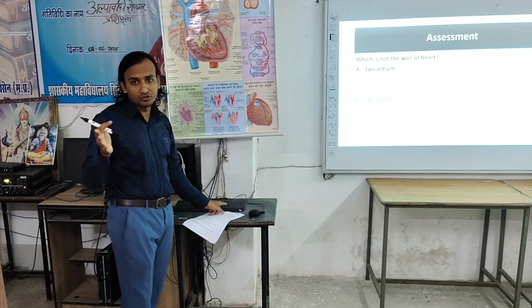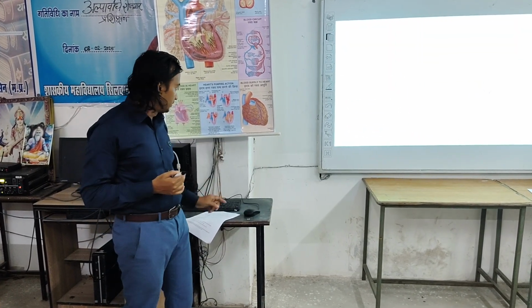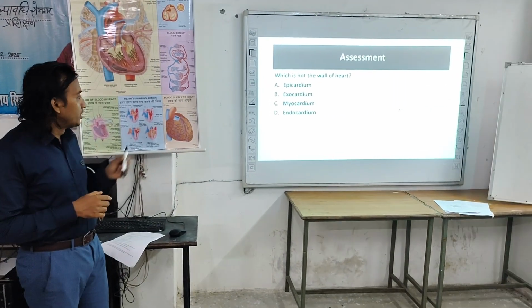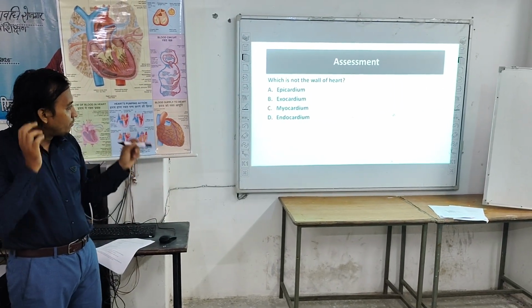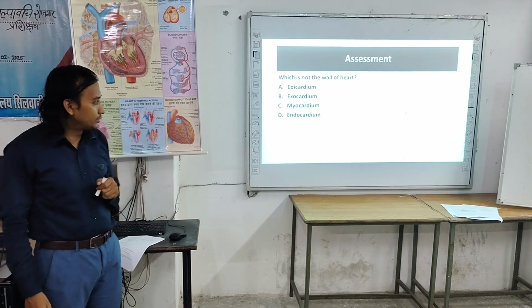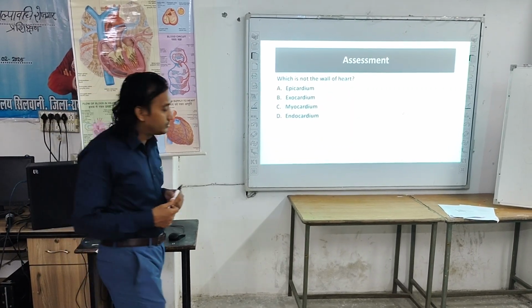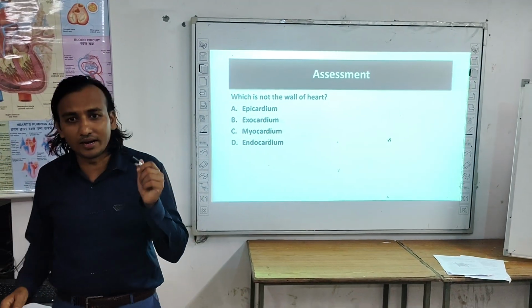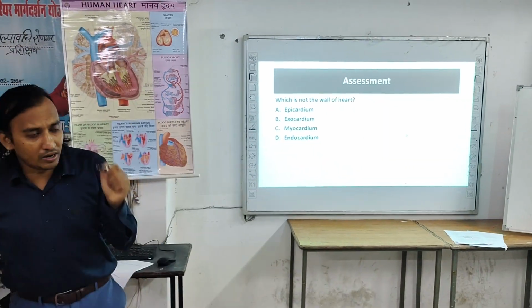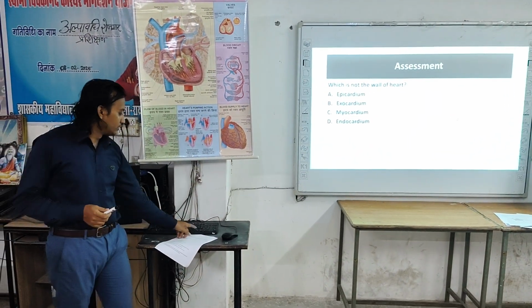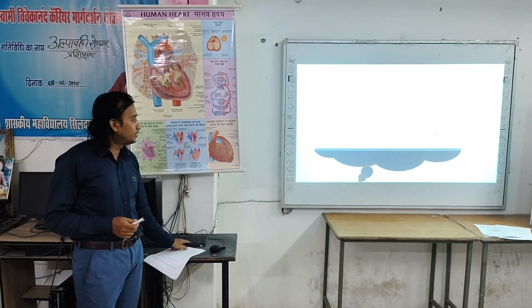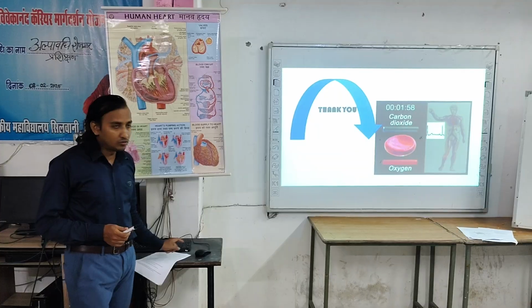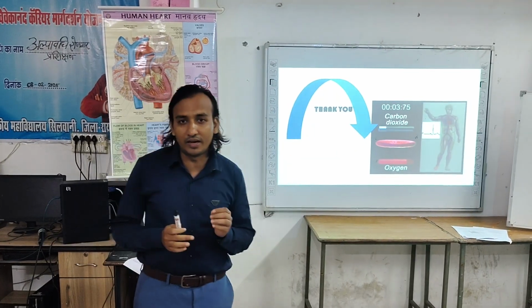So here is one question for you, students. Here is the assessment. The question is: which is not the wall of the heart? Endocardium, exocardium, myocardium, or epicardium. Here you can see the answer. What will be the answer? It is answer B. The exocardium is not part of the layers of the heart. Okay? Okay, sir. It is exocardium.